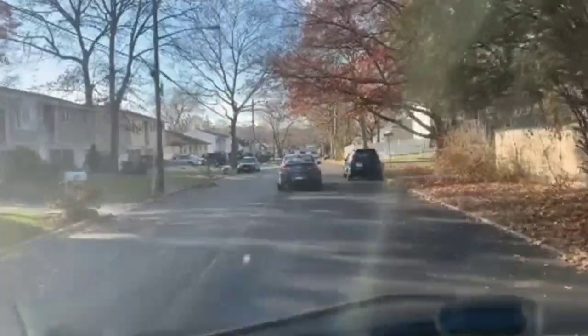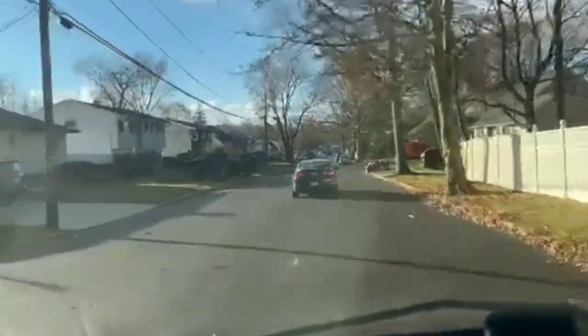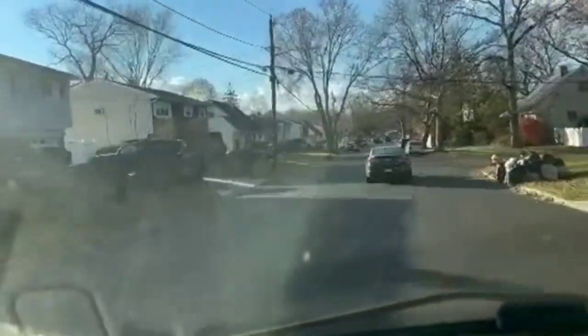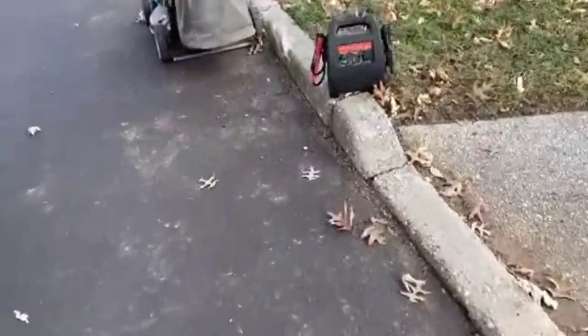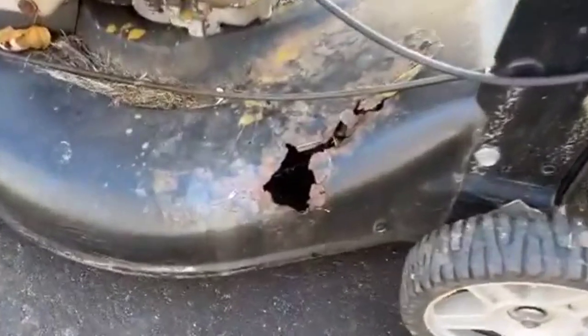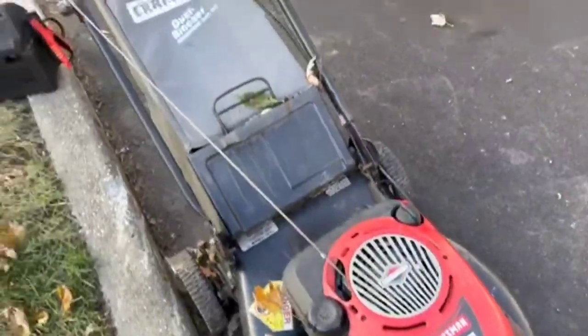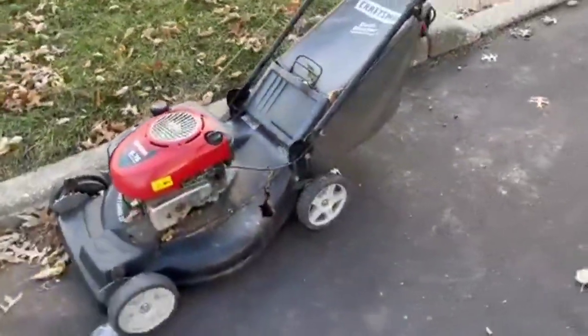So it should be right there. Do you see it? I see something. There it is. It's a Craftsman with a bagger, and a jump starter fan. Let's see. This deck is DONESKI, but the engine could be used, other parts, the bagger. I'll definitely take this home.